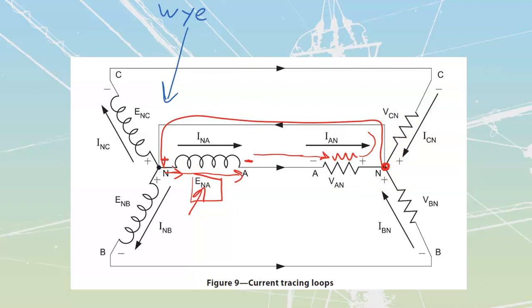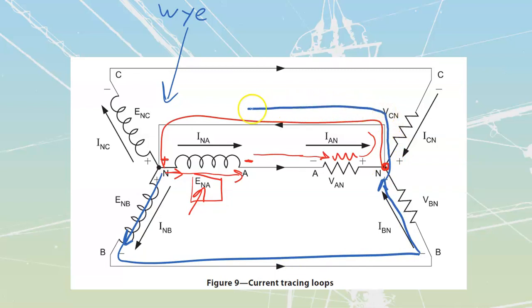If I take a look at my other windings, I've got two other windings that are going to take place inside of here. I've got my B winding. My B winding is going to do the same sort of thing. We're going to have electrons that are going to enter here. They're going to travel through, come back to here, and then come back along that neutral. We see that we've got a complete path back through that neutral.